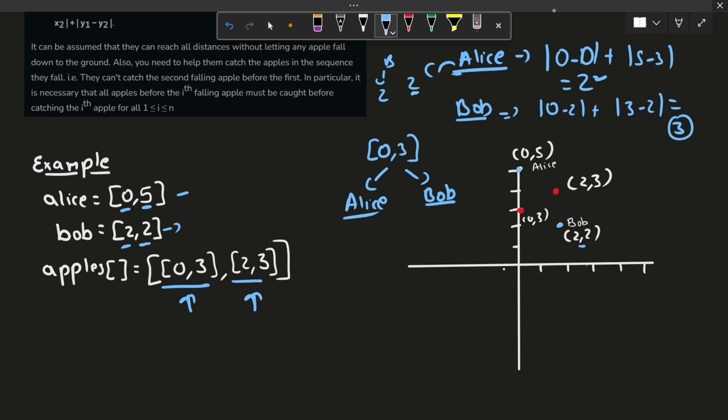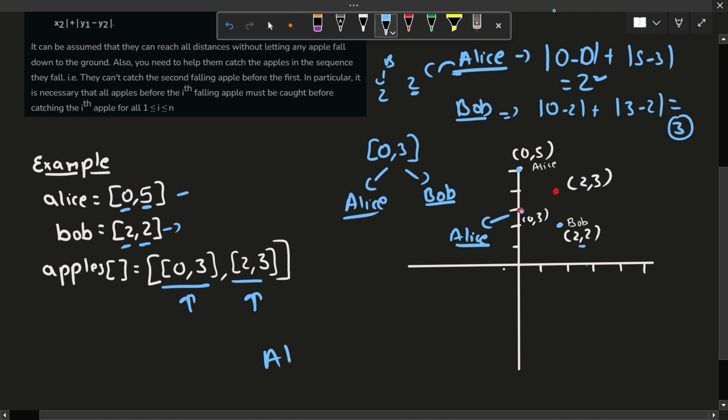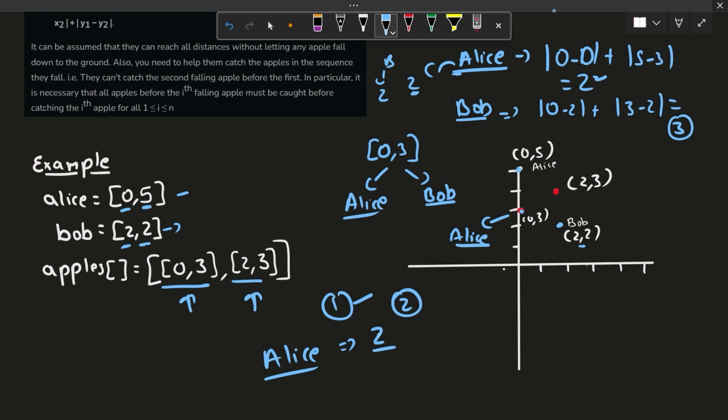Now if Alice picks the second apple, now that Alice has picked our first apple, the coordinates of Alice have changed. Now this is the coordinates of Alice. As Alice came to pick this apple, this is the new coordinates of Alice. Now what if Alice picks this apple also? Currently the Manhattan distance we found is 2 and our first apple is picked. Now we are checking for the second apple. If Alice picks the second apple, what will be the Manhattan distance? These are the coordinates of Alice and these are the coordinates of the second apple.